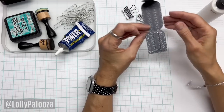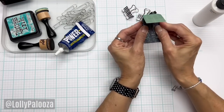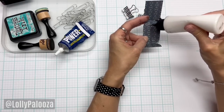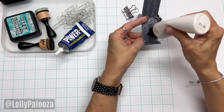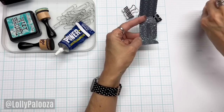You need 3 of these wide ones. Fold that up. And now is when you wanna make sure left and right that it lines up because it's easy to get it a little off. Now we're gonna glue all of this and the sides. I do not need to nor want to go around anywhere where there's power tack. We don't need to apply 2 adhesives to the same spot.